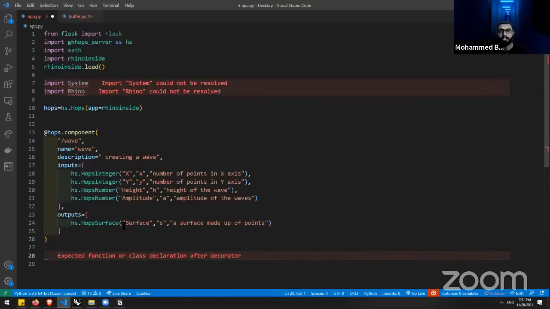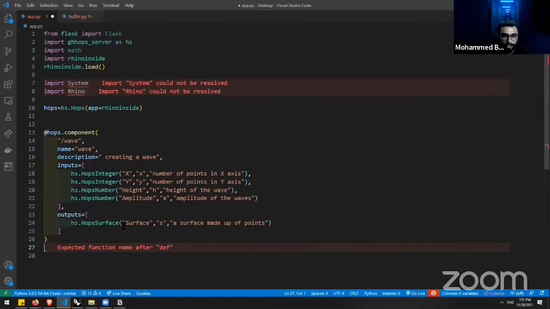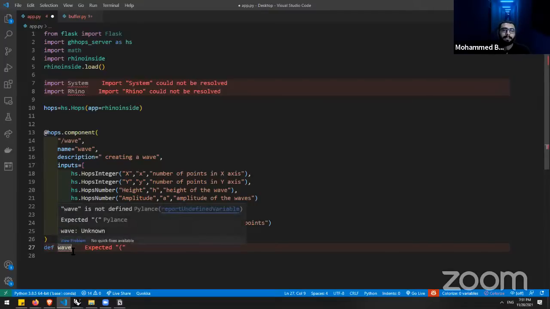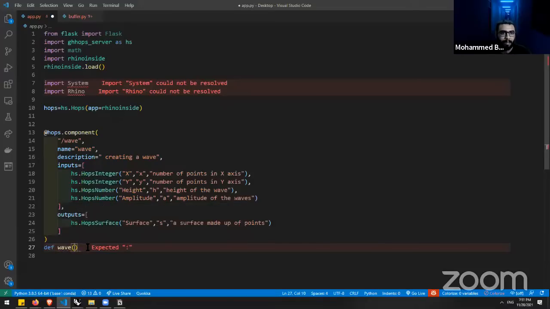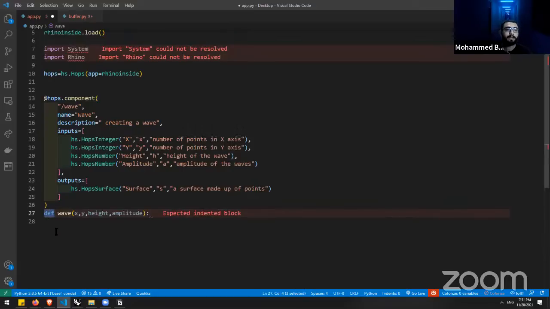and let's go to have our definition or our function. We should declare a function here. So as you can see, I'm going to name it as wave, because this is wave here and this should be wave. It's better to have the same naming, but it is not going to be a problem for you, but it's better to be consistent with that. And I'm going to have the inputs and height and amplitude. Okay, this is the definition. You can have a custom function by just typing def, after that the name of the function, and in the parentheses the arguments that you are going to use.